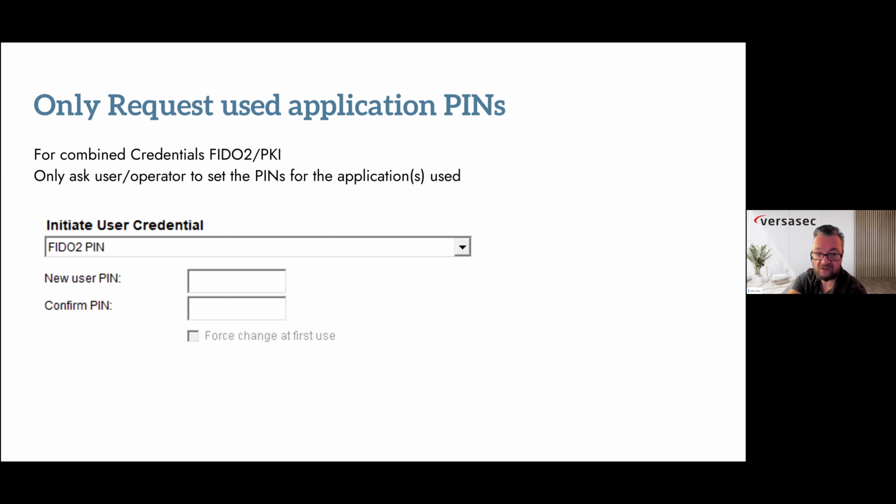So if you're issuing the FIDO portion, but you have not configured a certificate on that template to be issued, we will only ask for the FIDO2 PIN, and vice versa. If you have disabled the FIDO part, but you've added certificates to the PKI portion of the template, then we will only ask you for the PKI PIN.